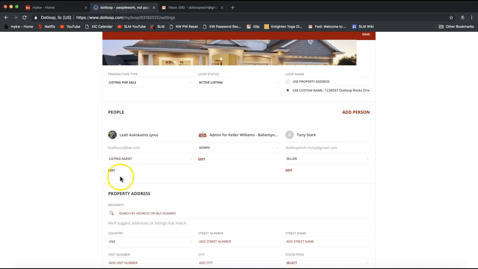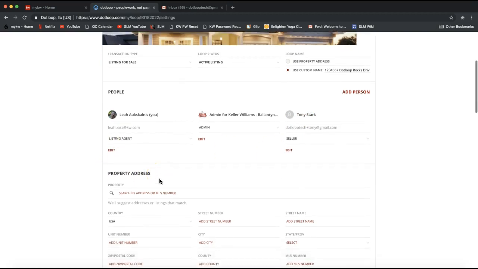All right, please also note that you can come back and edit this at any time, so you can edit your client's name if you find out they signed with Anthony instead. Okay, so you can edit their information there.